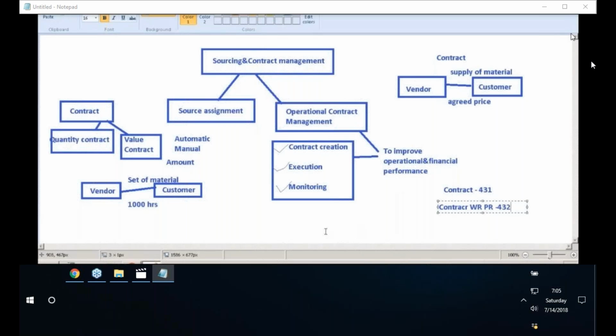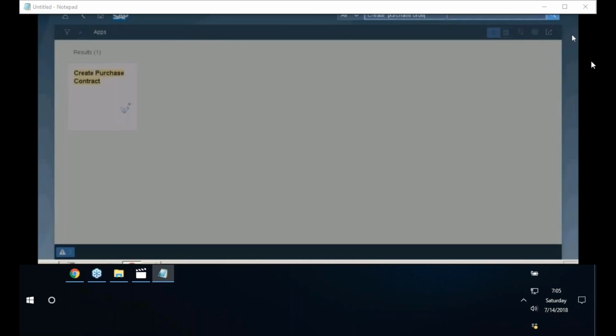So now we will see how to create an order by using a contract. For this we are using an app called create purchase order. So let us click enter.